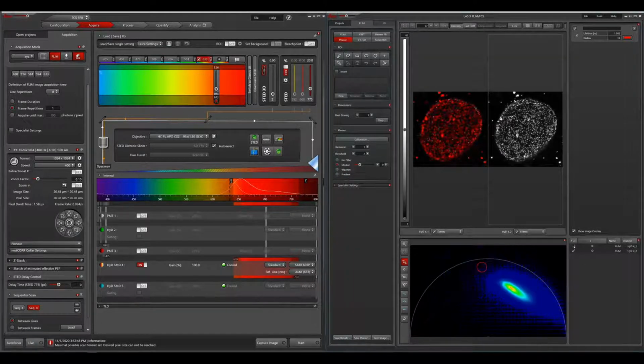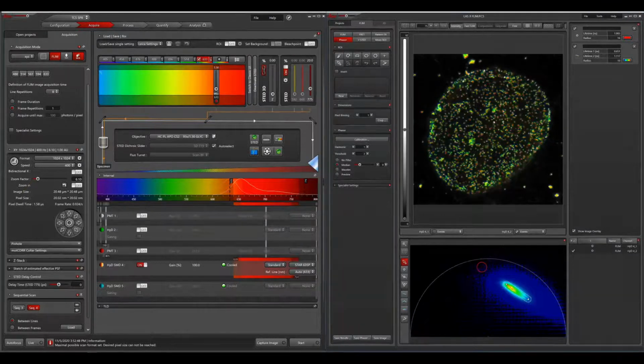So if I select now the confocal phasor and just look at the STED phasor, you can see that now they have a different distribution, which of course comes from the fact that the depletion laser is a competing process to the normal fluorescence process and is changing its lifetime. What we're doing now in Tau STED is the system in the background is looking for this trajectory in the phasor and has now a tool at hand which allows it to discriminate between the high resolution and the low resolution photons.